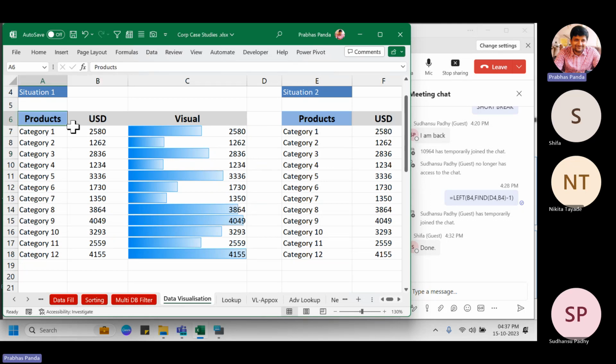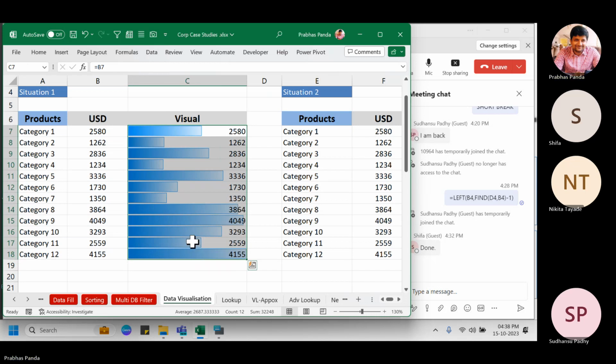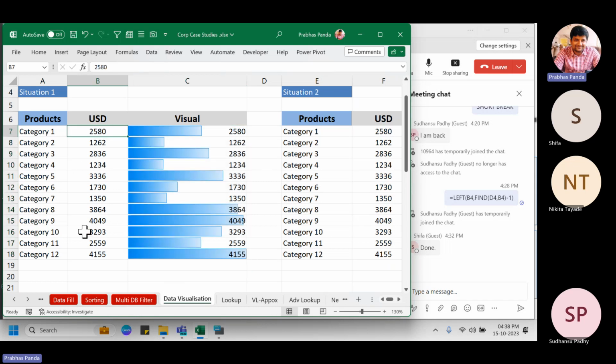If you really create a bar chart out of this data, the data will be in one location, the bar chart will be in another location. But here, the bars are applied exclusively on the cells. If you create a bar chart out of this data, it will occupy more space of your Excel file. But this is hardly going to occupy some space in KBs. So this is how it is different from your bar chart, but more or less it is giving the same feeling. And where it is available, it's in the home tab and called conditional formatting.